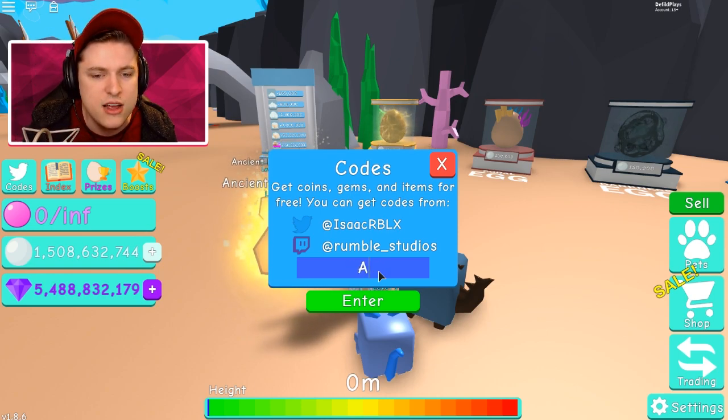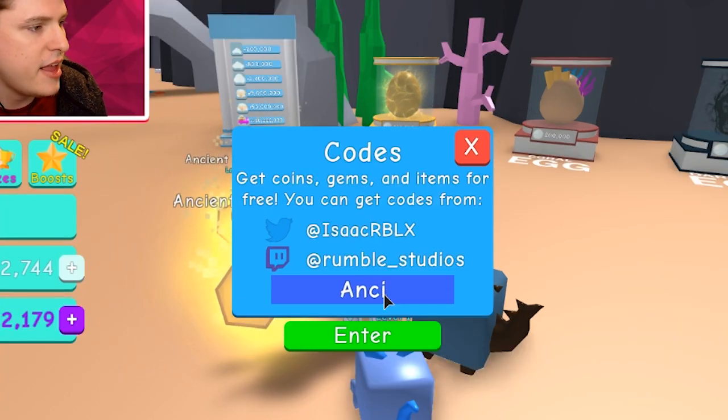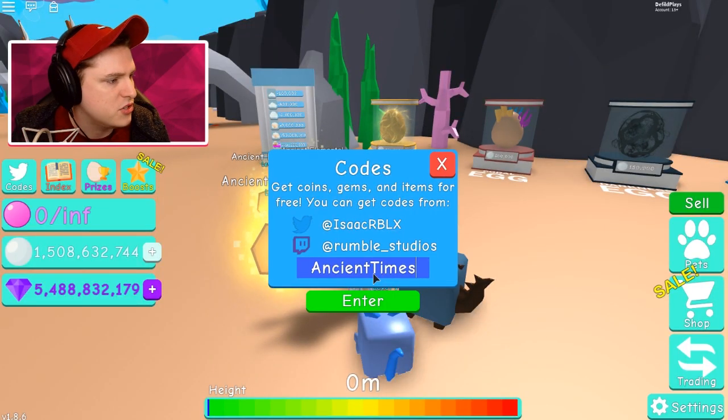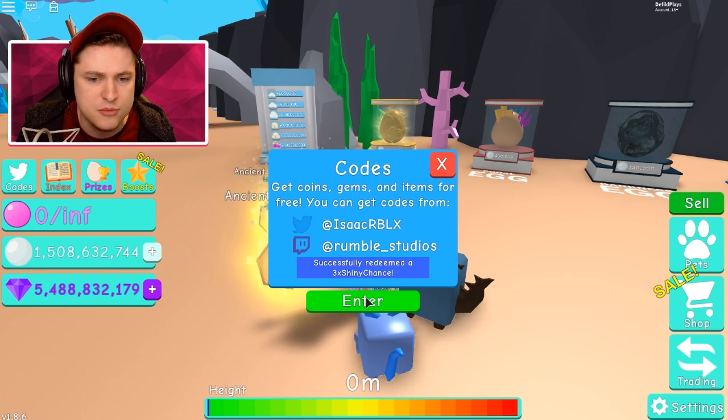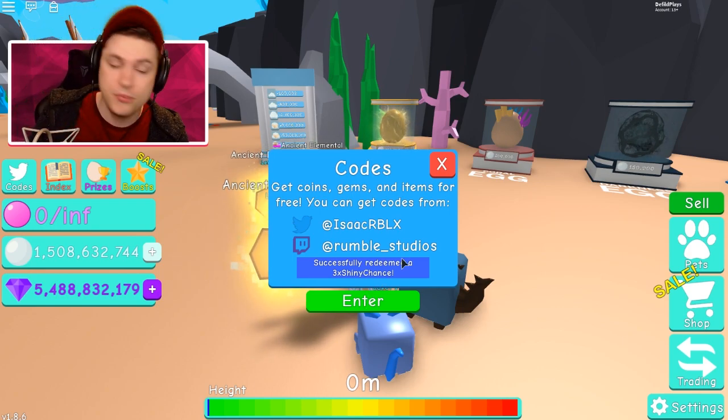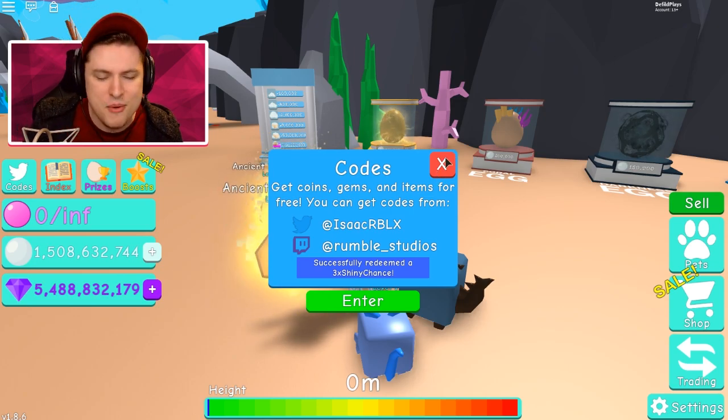Ancient times, guys. Boom. So there we go. That's the code, guys. Ancient times for 50 minutes of 3x shiny chance. Beautiful, guys. That's absolutely insane. There we go. Another code.